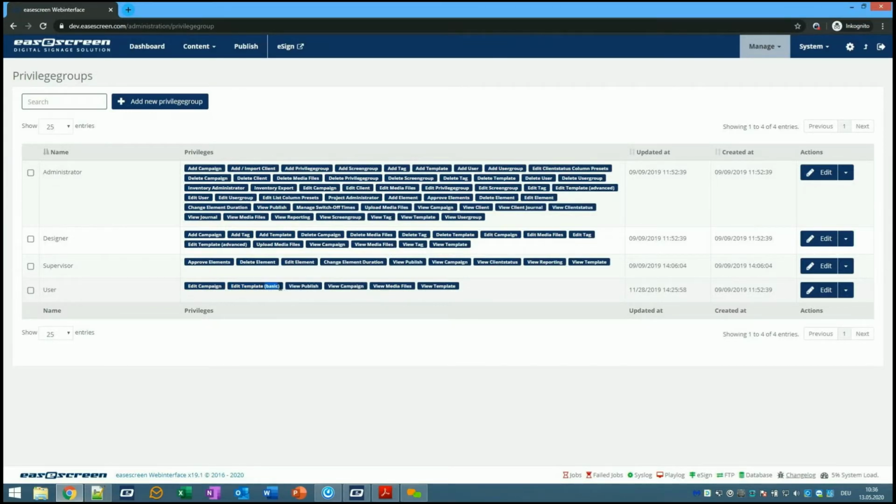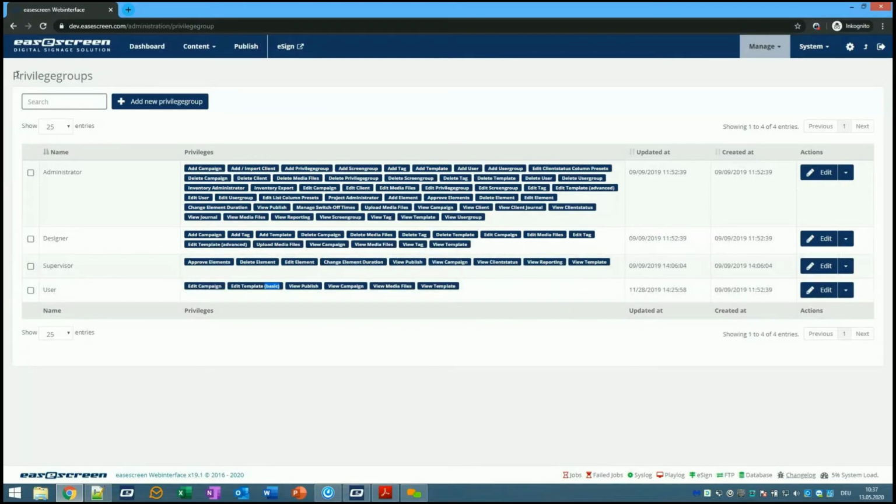So this user can only replace elements in the templates. He cannot create his own templates. He cannot shift parts of the templates. He can just edit or replace certain pictures, certain videos in the template as you allow it to this user.